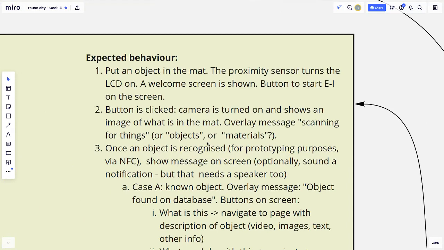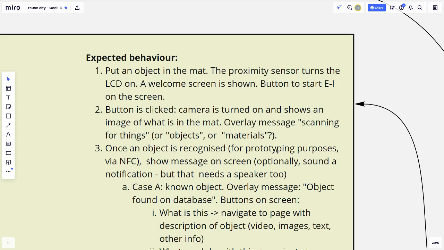So what is the expected behavior I have for the prototype that I'm working on? I'm currently using the little knowledge I have acquired recently about open hardware to create a functional prototype that will, I must confess, simulate to recognize different objects and display or deliver information about how those objects can be reused.